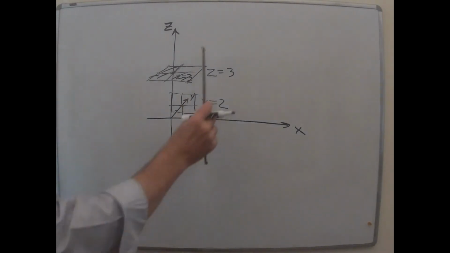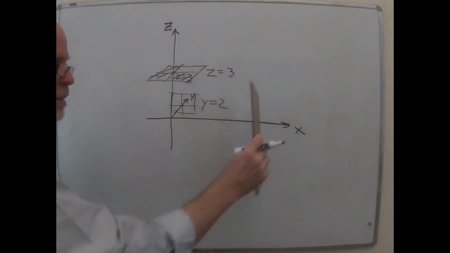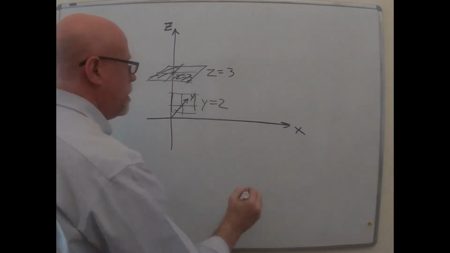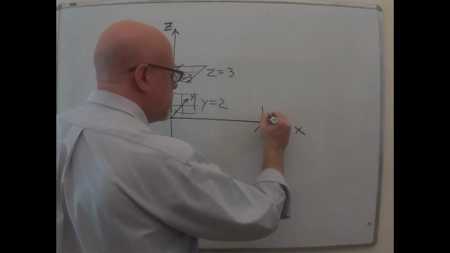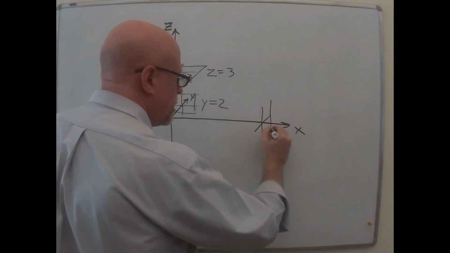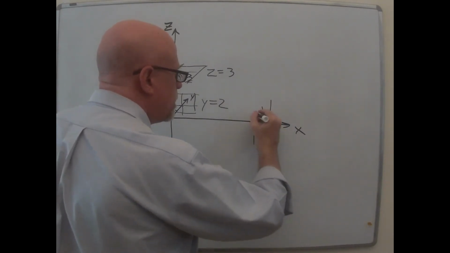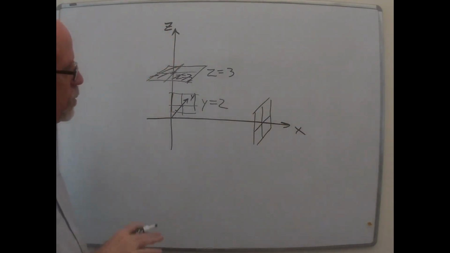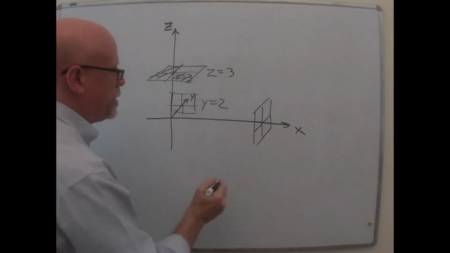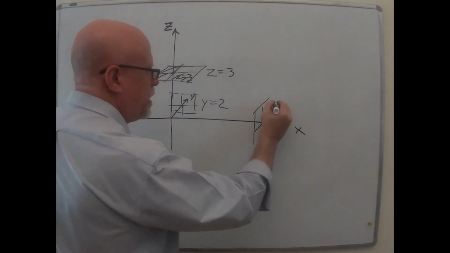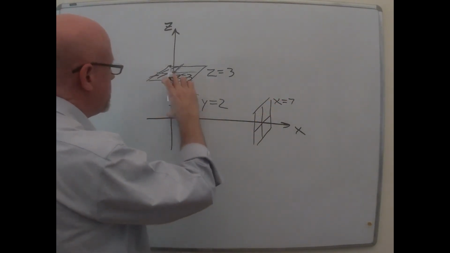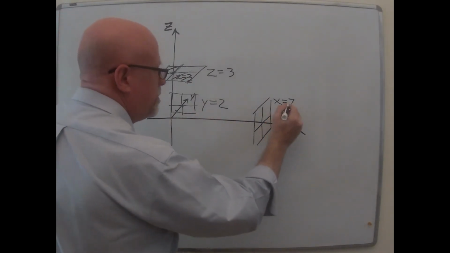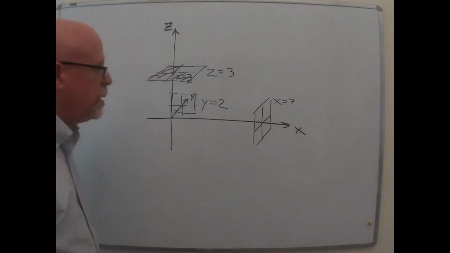What else? There'd be x equals 7 out here. That's a tougher one to draw, isn't it? I think those little window pictures help a little bit in visualizing the orientation of the thing. What did I say this one was? X equals, I don't know. If that's 3, then maybe it's 6. 7's close enough, right? We're just making a sketch.